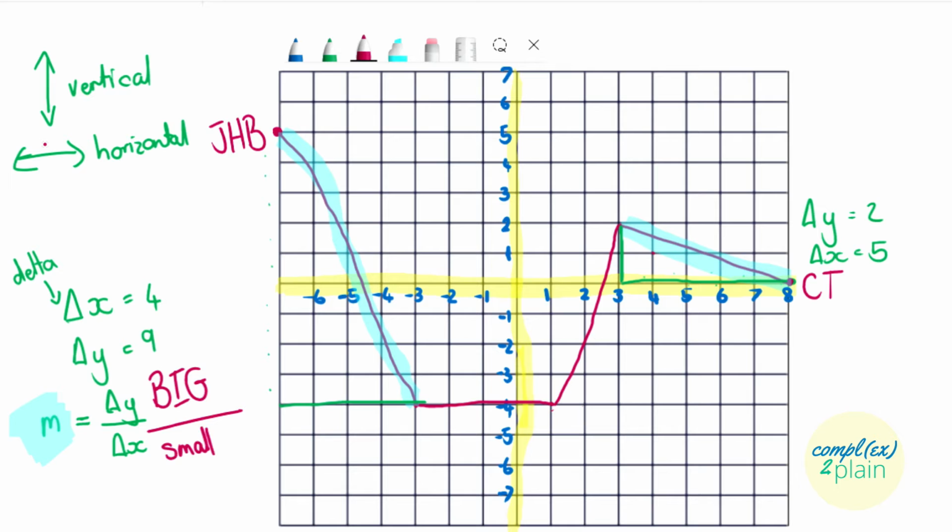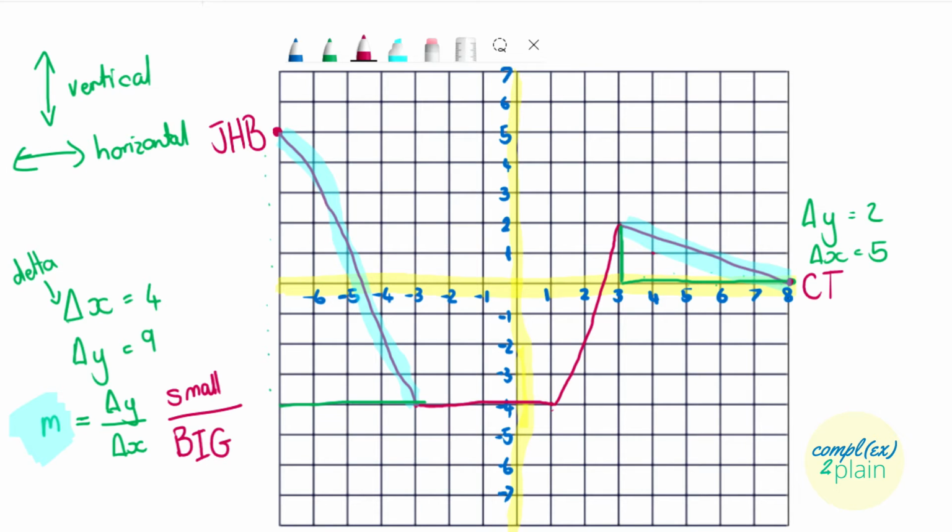A really steep gradient. If my gradient is really shallow and it's a really small gradient, then I'm going to have very little change in y. So I'm going to have a small amount of change in y at the top, and a really big amount of change relative to the y at the bottom. Okay, so it's not really about how many blocks.